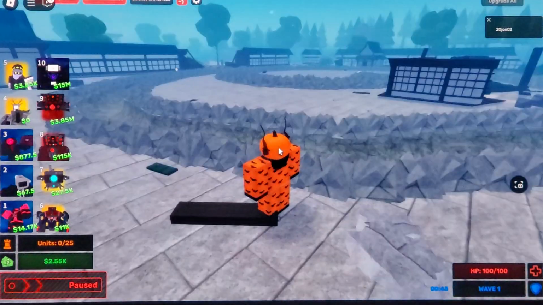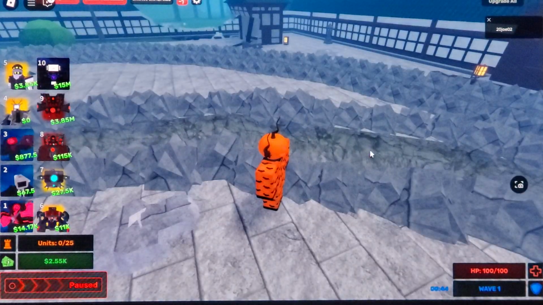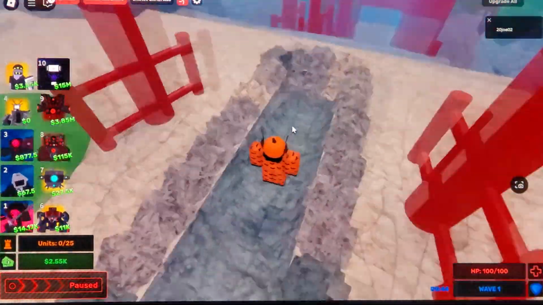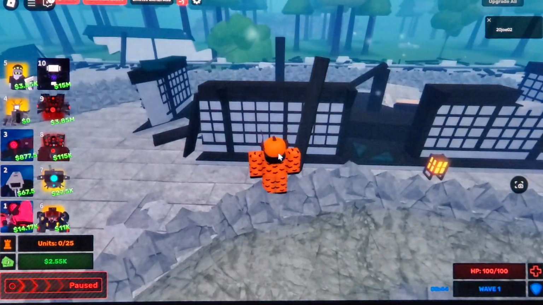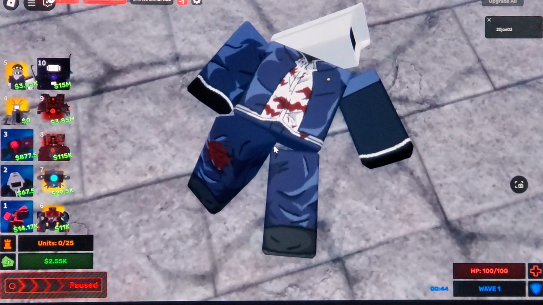So, here is the new map for the Halloween event. I don't know who made this. This is where the toilets start from over here, and the end is over here. So we're protecting this pork.